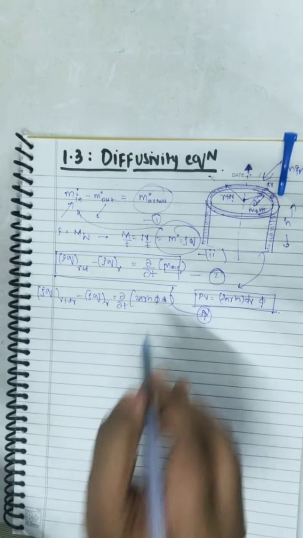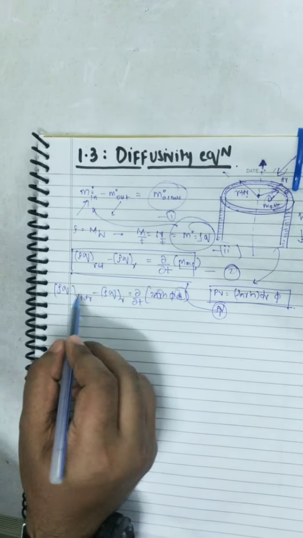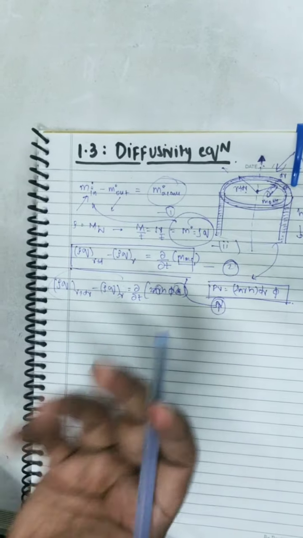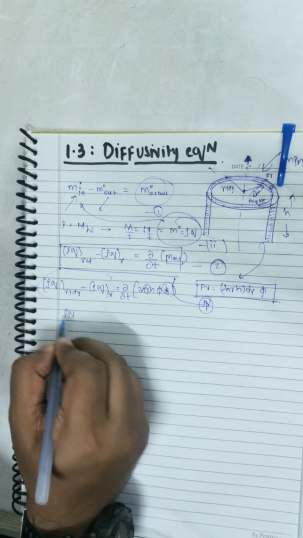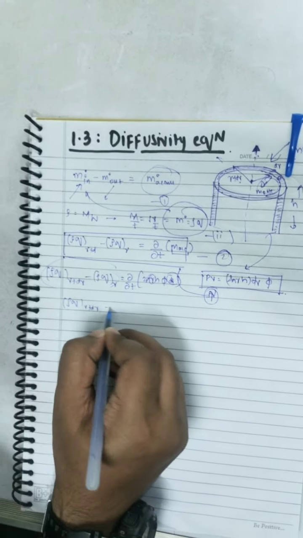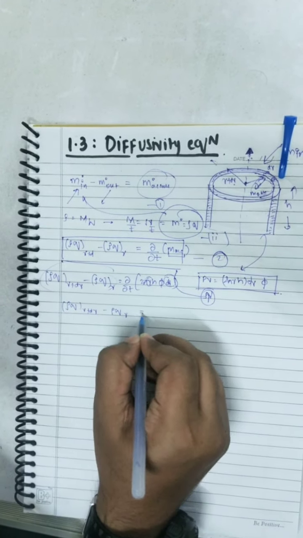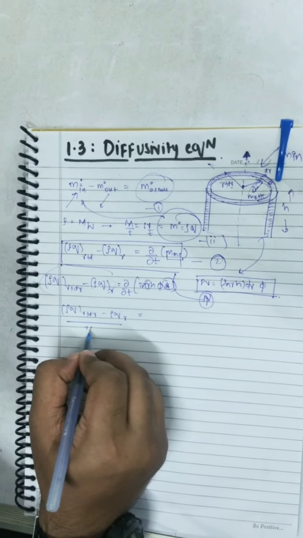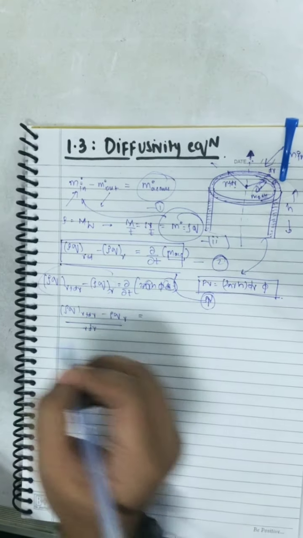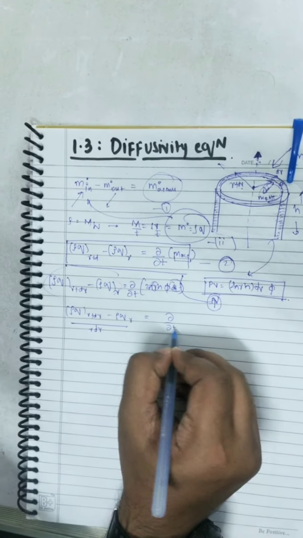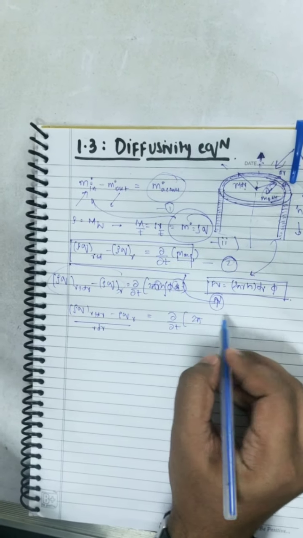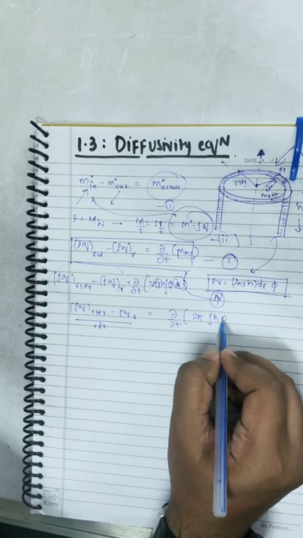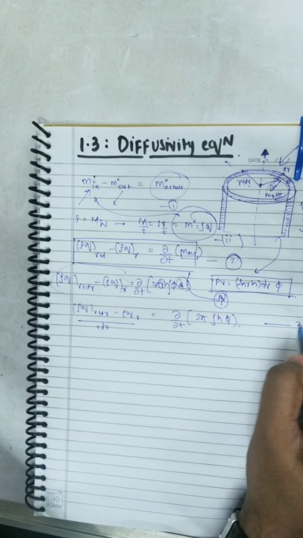Now everything that is of dr, we'll take it to the left hand side because the left hand side is a function of r. We want our equations to be like that, right? So rho Q at r plus dr minus rho Q at r, upon dr, because we are taking this to the left hand side, equals del by del t of 2 pi rho h phi, oh there must be a rho, right? So this is our third equation.